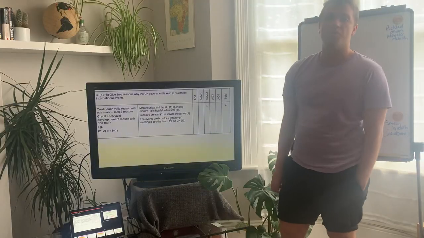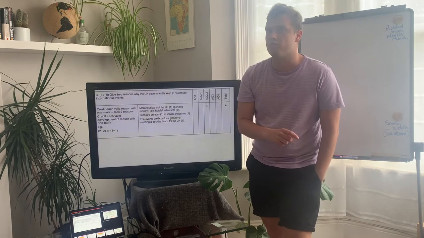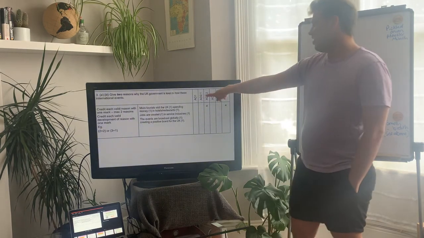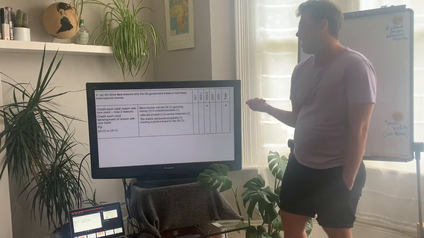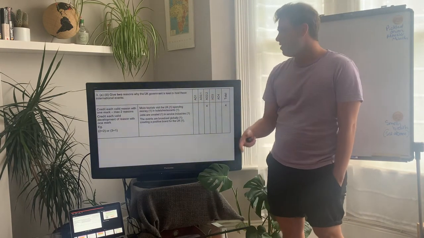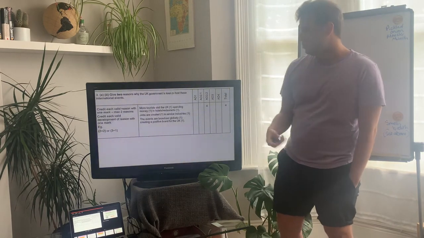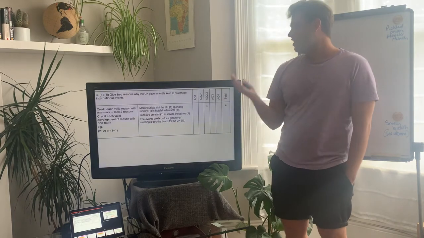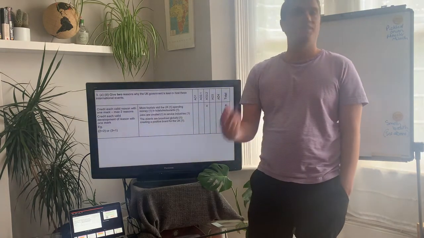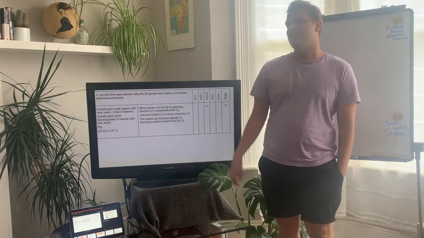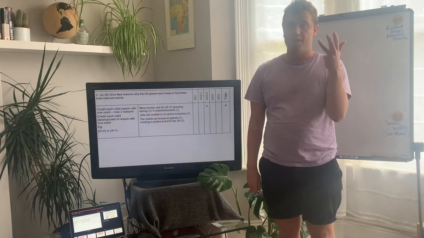So very quickly, I'm going to show you the mark scheme for this. You can have a look at your answer, maybe give yourself a mark, but don't give yourself 4 out of 4 straight away, Freddie. So what we've got, a point could be more tourists visit the UK. This then means they spend more money in the hotels and restaurants. So it's a point and it's explained. You could say jobs are created in service industries, or the events are broadcast globally, creating a positive brand for the UK. There are obviously lots of other things you could have put there. These are not a definitive list. There's loads of different benefits you could have put. But give yourself a mark for 2 points and then being explained.